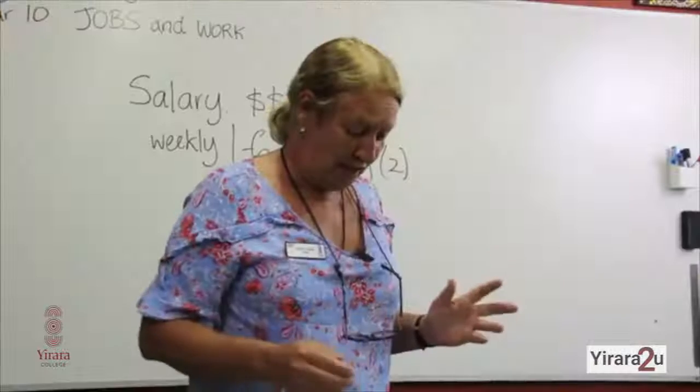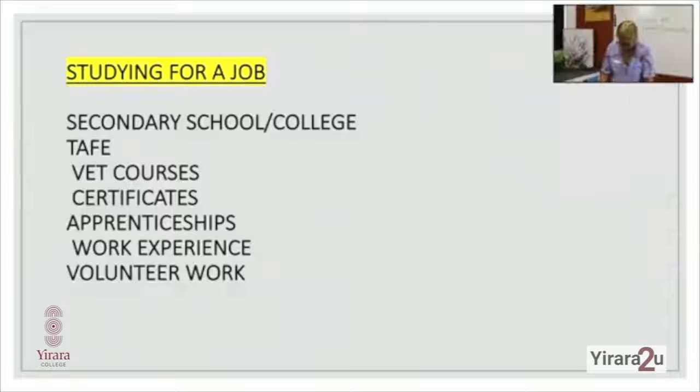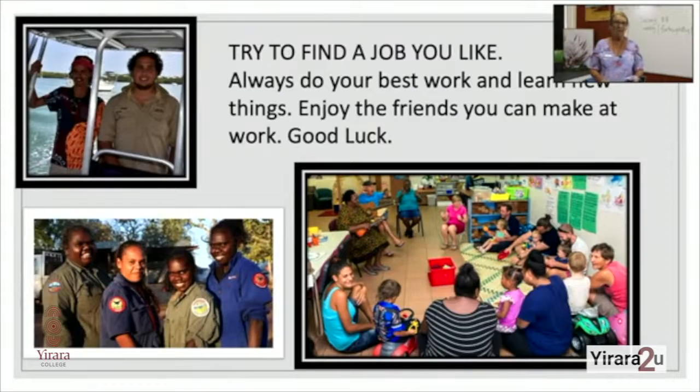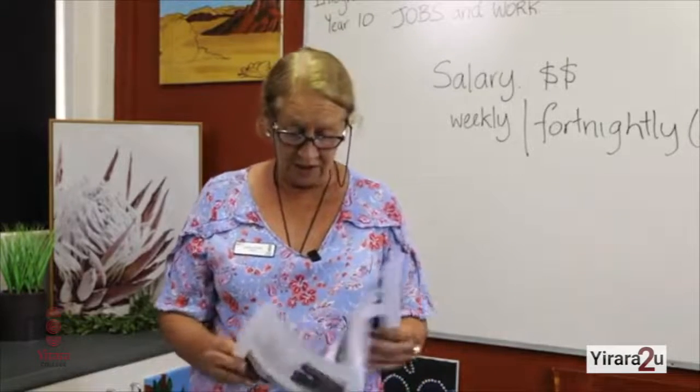Anyway, enough about me. Let's have a look at the next slide, which is studying for a job. So you can go to secondary school, college, TAFE, do some vet courses or certificates, do an apprenticeship or work experience, or even volunteer work. Now the last thing, another thing that I've done, and a dangerous job, is slide 6, thanks, with the man cutting. I think we might have to leave it there. If we could go to the last slide, thank you, miss.